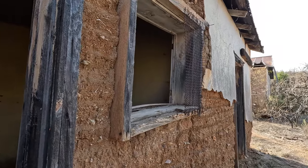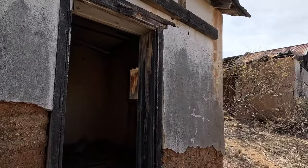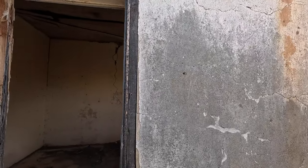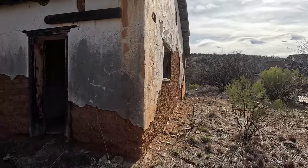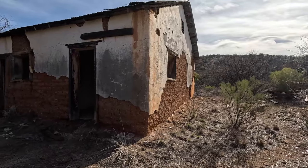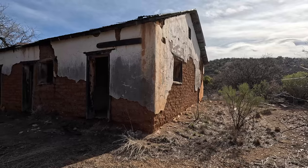The occasional hornet's nest up in the roof. That's something you gotta be careful about. It's a little chilly at night here now, but during the summer, I imagine hornets might be a thing out here to think about. I did see one or two, but they're not too bad.